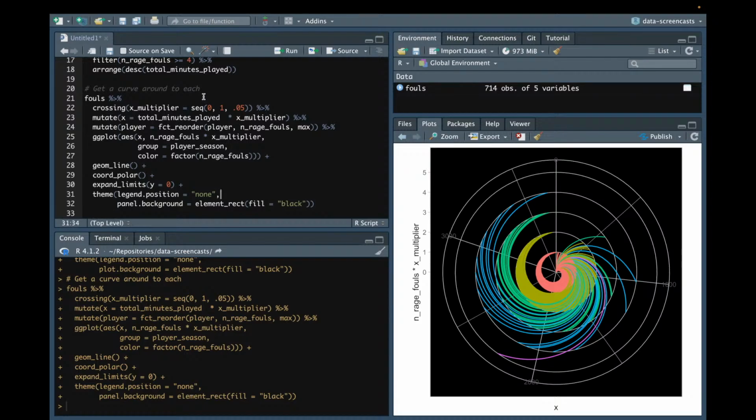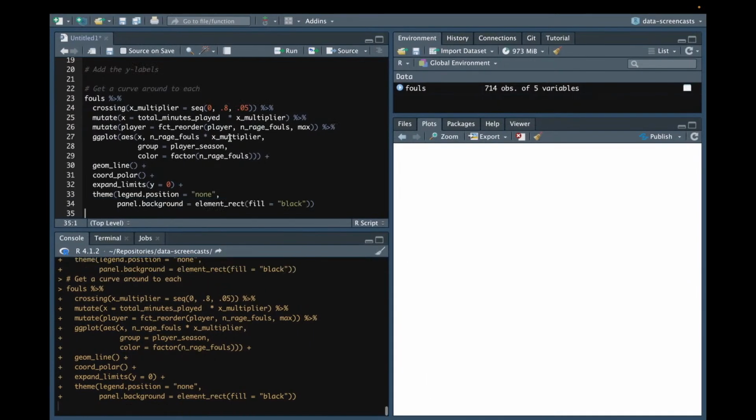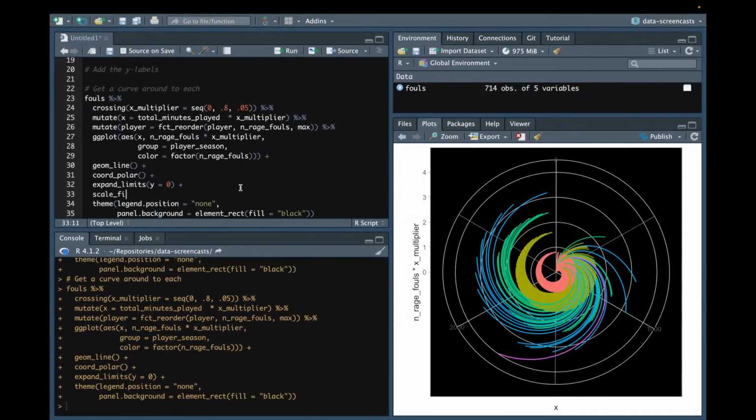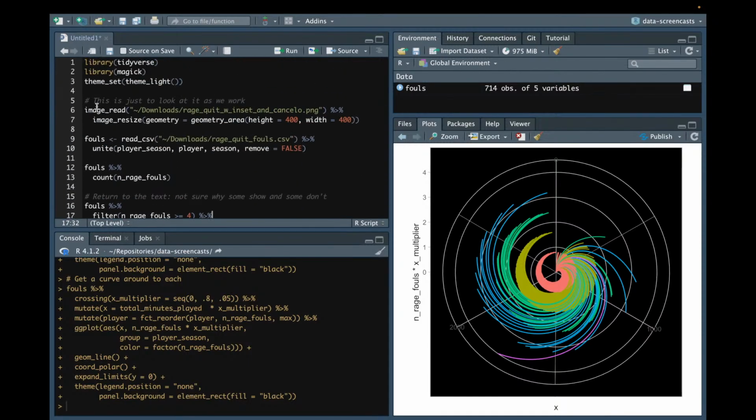Oh yeah, I'm going to add the y-axis labels. So one is I'm going to change this to be 0.8. I'm going to use scale color manual. Values are... let's take another look at this image.